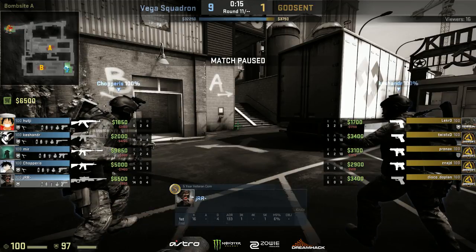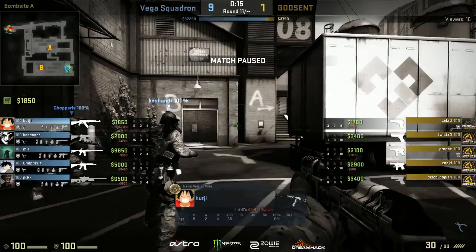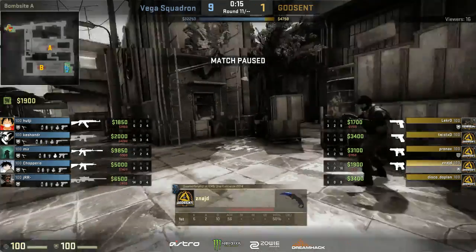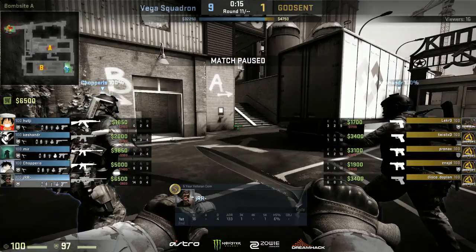You want to be able to get out of T-Connector, play your way into Olaf Meister, get control of that first train, be able to maybe press up into hell or something like that. Give yourself basically a launching pad into the site, but the way Vega are playing this, they're not giving them that space to work with.